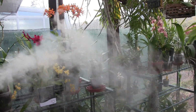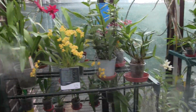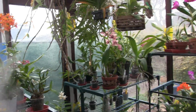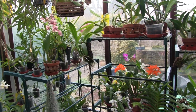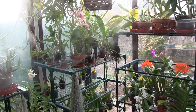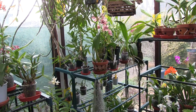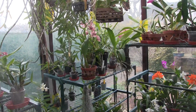And I mean, at the moment the sun is coming and going, comes out from behind the clouds and disappears again. So it's keeping my temperature in here about 23, 24, yeah? And the fogger's keeping the humidity, or it will be when I shut the door again, around the sort of 67, 68%, which at that temperature is fine. So that air environment with the fan moving the air around, moving the mist around, keeping the whole place in a similar sort of form at those temperatures is absolutely brilliant for nearly all of the orchids in here. And I say nearly all of them because already at 23, 24, 25 degrees it's too warm for some of my orchids. They're pushing the boundaries.